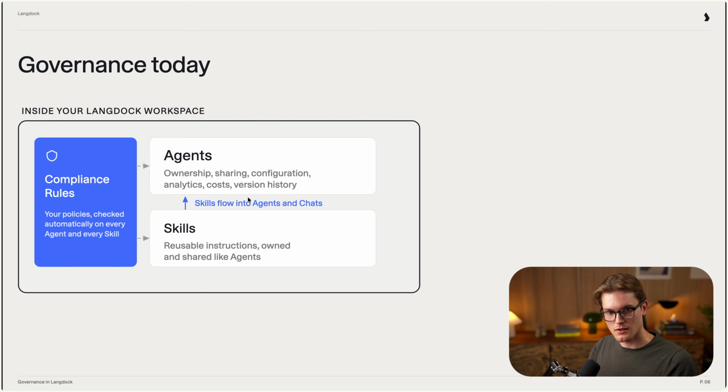Compliance rules as of today are the one core asset, especially if you have hundreds or even thousands of agents in your workspace. You don't want to manually go and click into each agent and understand what the prompt is, what knowledge is attached, what integration it is using, but you want to set up a set of automatic rules that your agents and also soon skills can be checked against. And these rules, again, today apply to agents and will soon also be added to skills. We'll go into them in a second, what they mean and how you set up your own rules. But just know that this is how they come into play and how they are the core, the fundamental stone of the platform to make sure you can do this governance on a large scale.